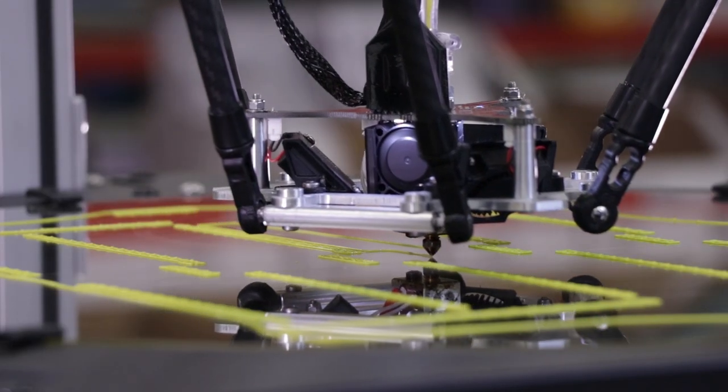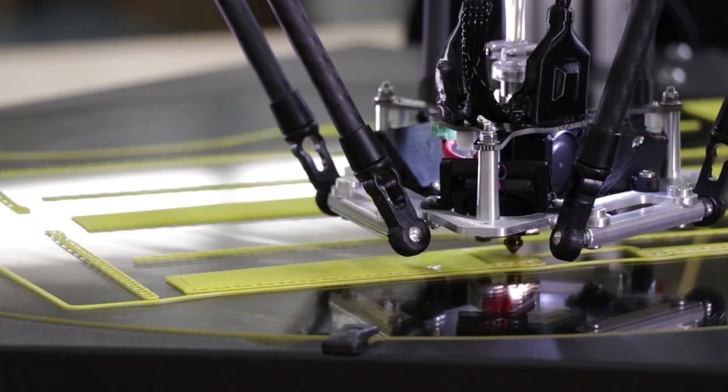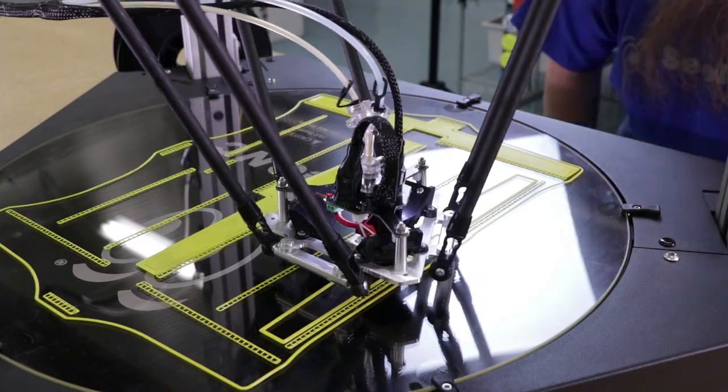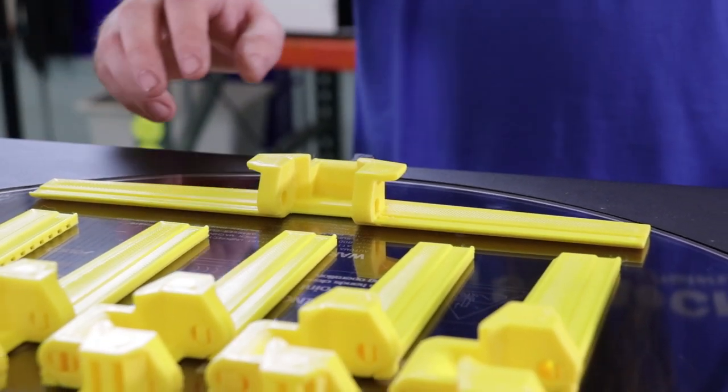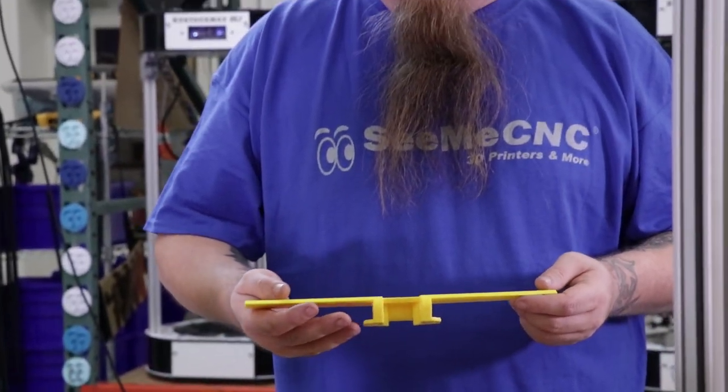Crank up the heat with the XST-SE300 hotend updated with a larger melting zone for improved performance with a large variety of thermoplastics. Automatic calibration and the newly designed e-slide linear motion system keeps your prints precise across the entire print area.